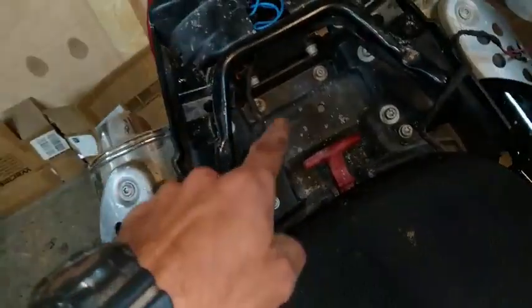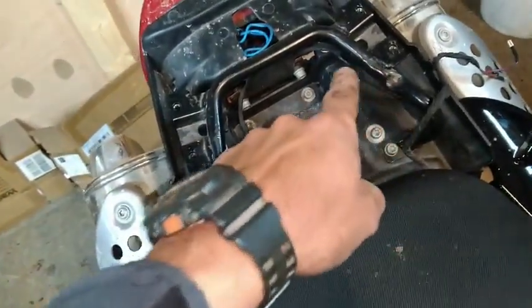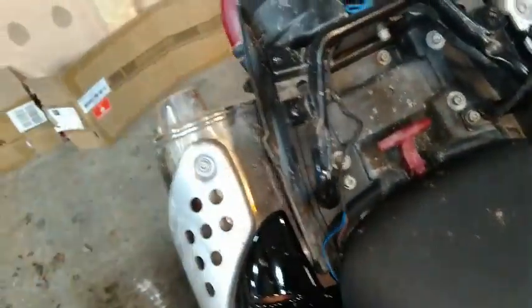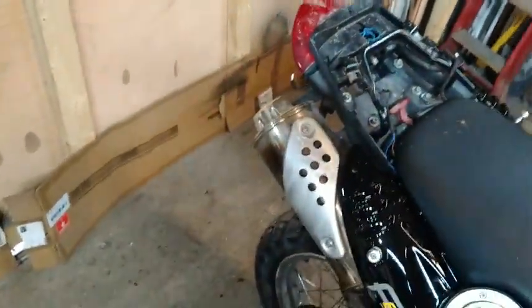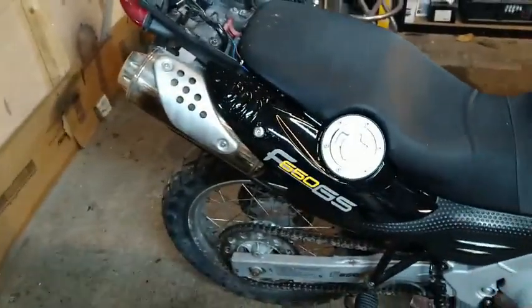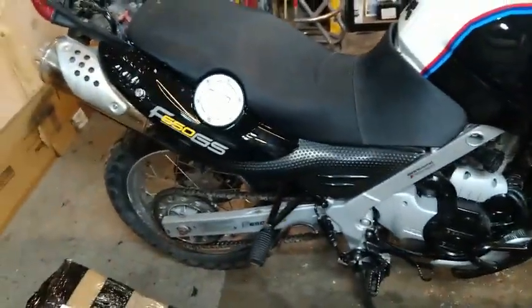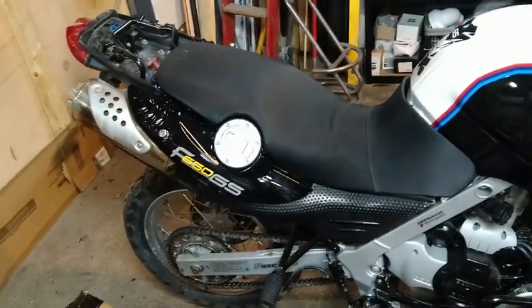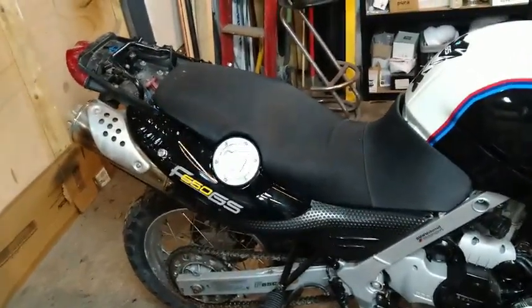We've got 1, 2, 3, 4, 5, 6, 7, 8, 9, 10, 11, 12, and there's obviously more holding that on again. So just in that little corner there's 12 plus fuel tank and everything else that's integrated into the subframe. So wish me luck and I hope I can get it all back together the way it should go.